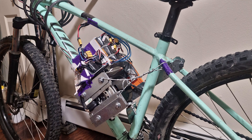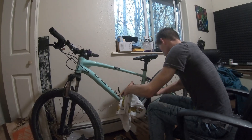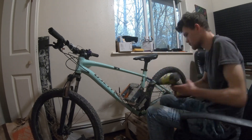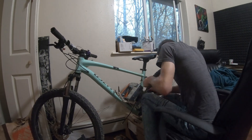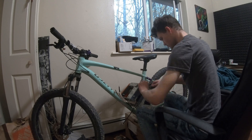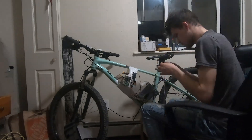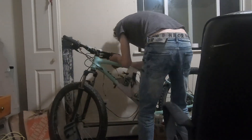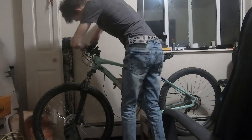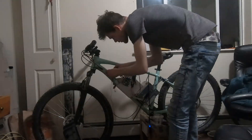It felt so light on the front — the front wheel was honestly coming up, and there were a few times where if I punched the throttle just a little too much it would easily wheelie. That brings me to the unfortunate conclusion that even though this motor is rated for 25 kilowatts, I really don't think I'm going to be able to use that. It's rated for up to 100 volts, but that would mean cruising at like 100-plus miles an hour literally. So I may just call this an electric dirt bike at this point.